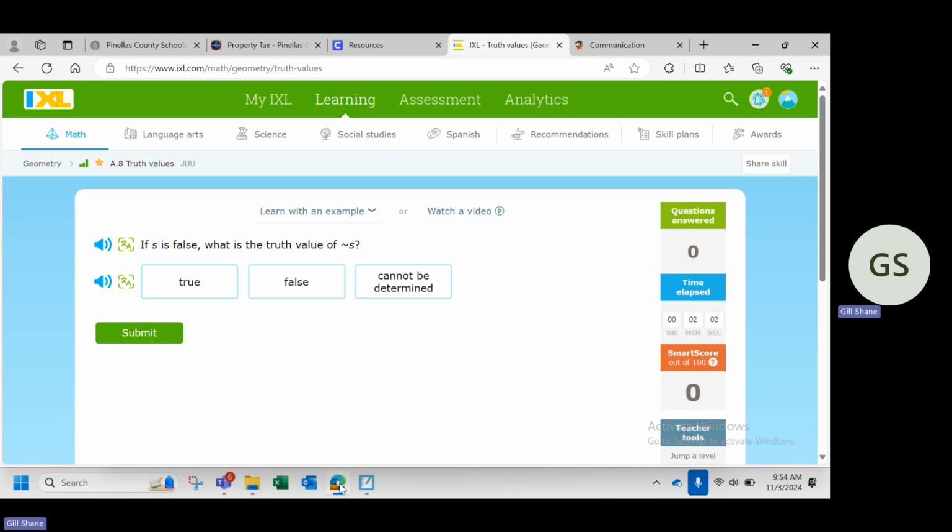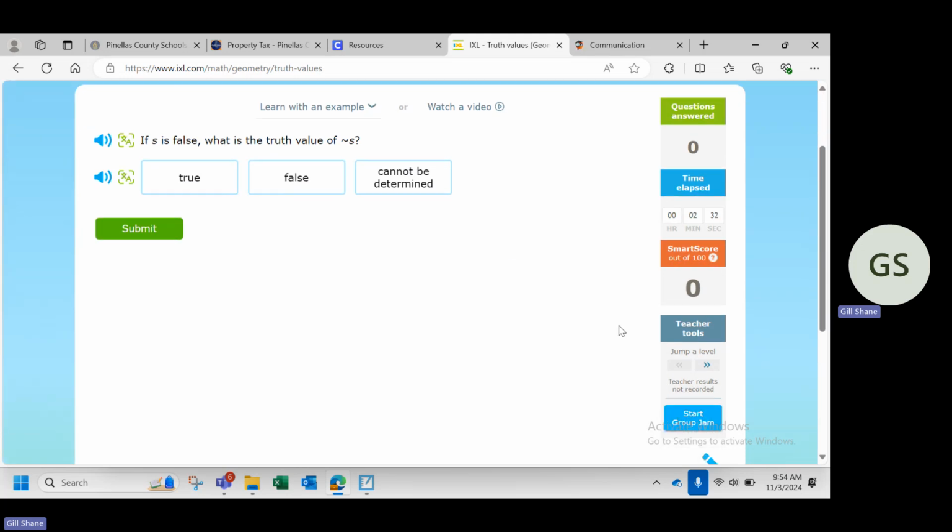I'm just going to go through some of the IXL. Every question comes from IXL, so this is that quiz. I am literally not changing the words in anything unless I make it easier or unless I just have to change the format, but it's the same exact questions. So this particular IXL here is JUU. There it is right there. You can see JUU. I'm in IXL. I'm not in my Smart Notebook thing, so I'm going to be a little limited on what I can show, but I can at least walk you through the logic.